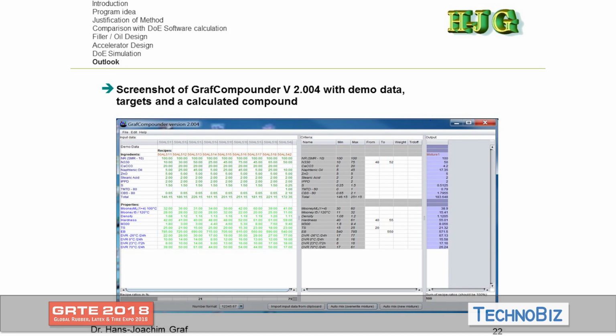And then you see here the spread of your data, so you can analyze if there's any lack of data in your database, and then you could put any target in, either on ingredient or on properties.